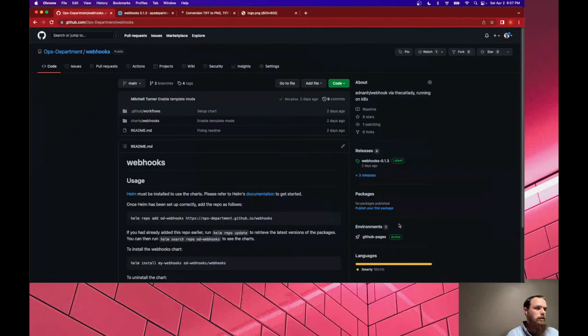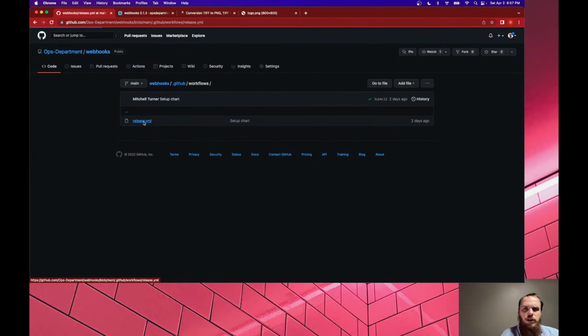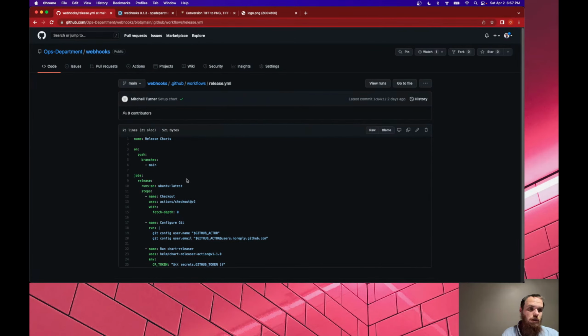All right, so this is going to set off this GitHub workflow. While it's running, I'll go over that just a little bit. This just releases the Helm chart. It's real basic. I copied this straight from their documentation. Again, I didn't change any of this. I didn't even have to set up any of this GitHub token. That's all handled kind of out of the box by GitHub Actions.